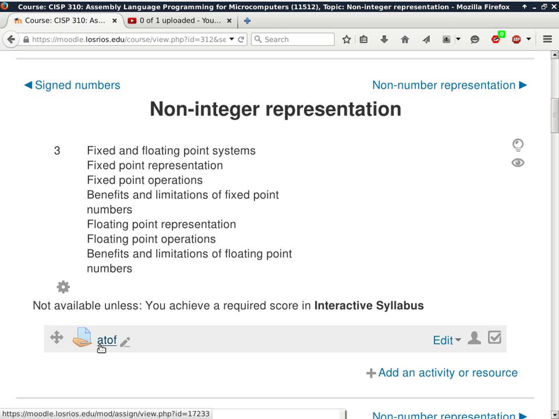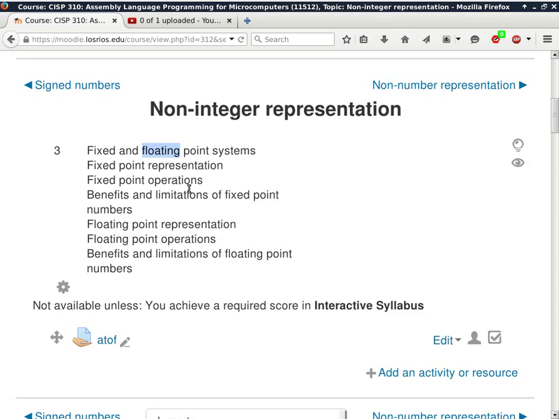So what we'll do is talk about fixed point representation and also floating point representation. We'll look at the representation first, and then we'll talk about operations related to the representation.